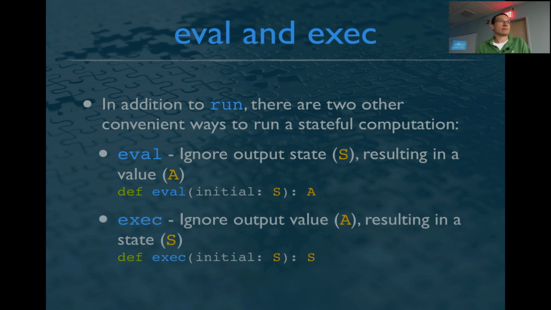And exec is the opposite. Okay? Exec says, the whole reason I'm executing this program is just to get at the computed state in the end. I don't care about the output value. And an example of this is that modify or the put, right? At least in the micro sense, when we look at just that state.modify combinator, the output value was a unit. And if that happens to be like the total computation that I'm doing is a state of some state type to unit, I don't care what I output.